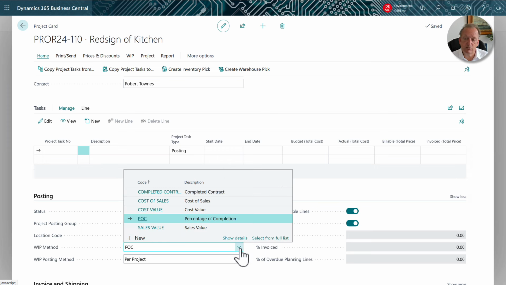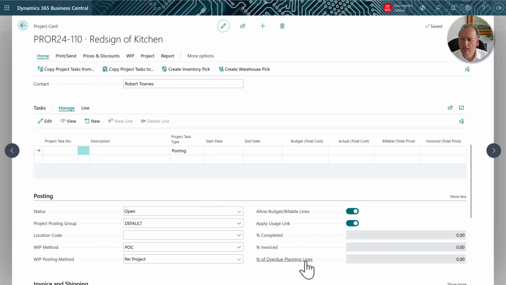This is one of the things I'd like to show you, where you can set up different WIP methods, including percent of completion, of course, which is probably the most common one used, as well as some of the other ones that are triggered by various stages and comparisons of sales revenues and things of that nature. And finally, the status of the project is also important in that we have planning, quoting, opening, and then completion. The completion holds a pretty specific importance here, because it will eventually reverse any work in progress general ledger entries that you've made. So it's important to keep that process in mind.